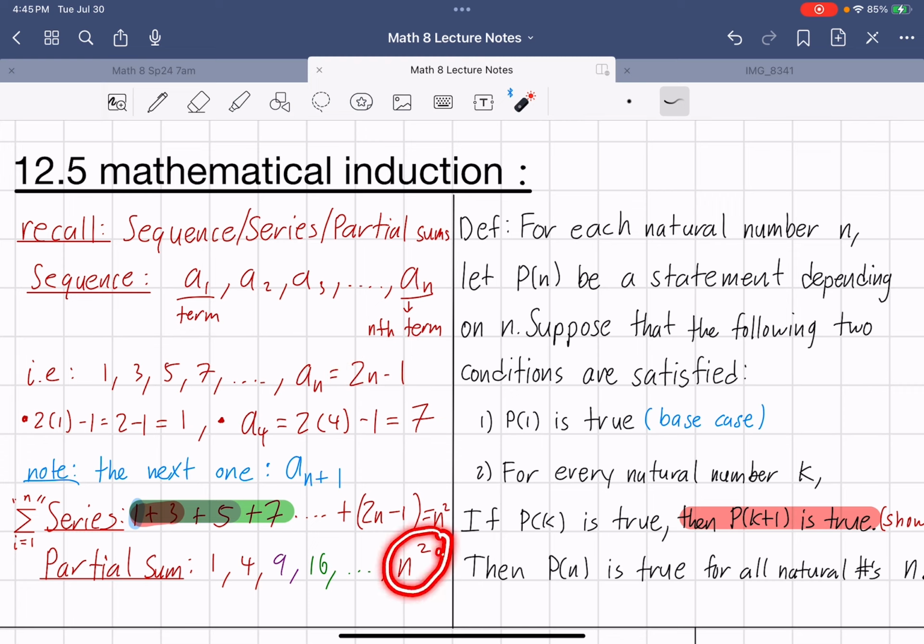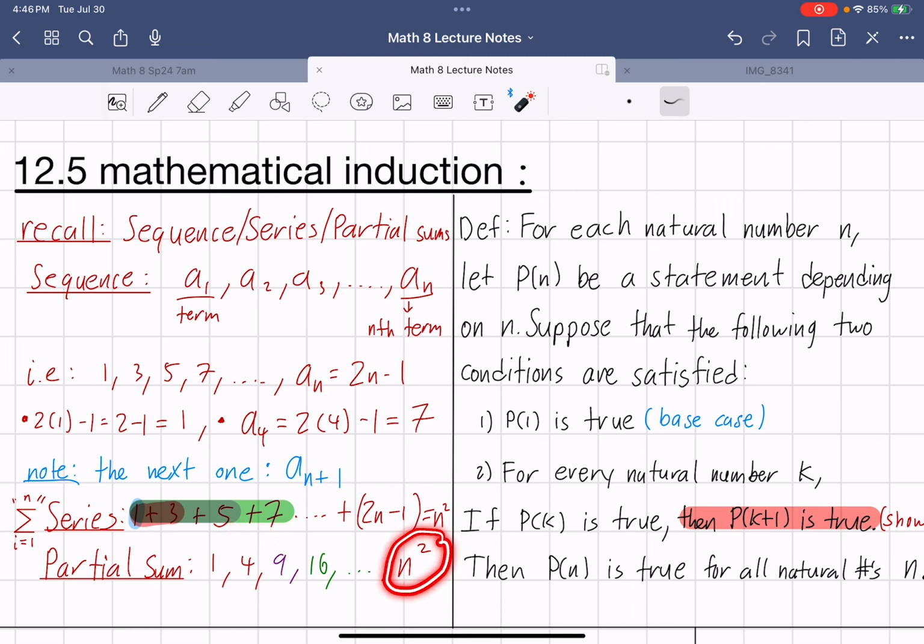Well, this formula finds each term in this sequence, but this sequence comes from the series because the sums themselves are creating a sequence. And this is what we're trying to prove. We're trying to prove that this is true. Doesn't matter how many you want to add, the first 2, the first 3, the first 100, the first 1,000. I don't have to sit there and try to add like I was doing.